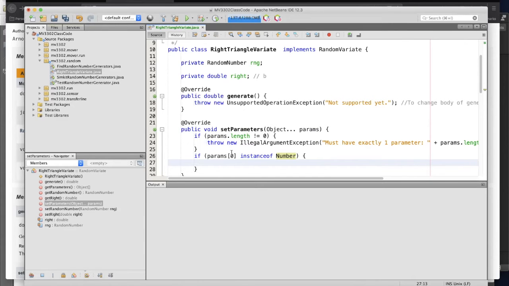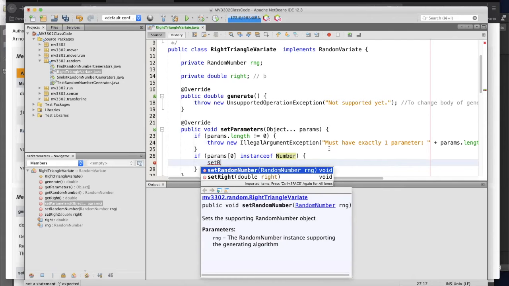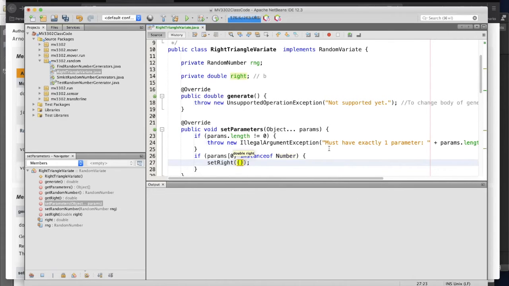What that means is that I can give you an integer, a double, a float, I can even give you a short. But if it's an instance of Number, then we can actually set it. So we can set our right by casting it to a Number and then just getting the double value from that.